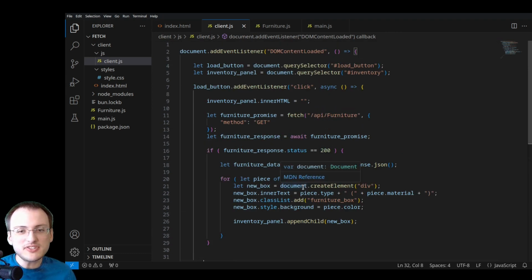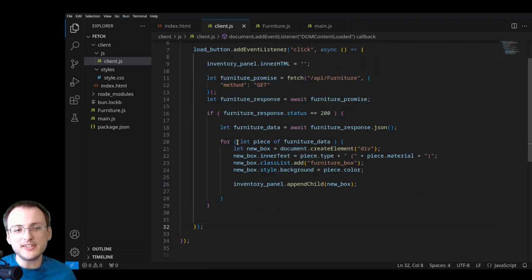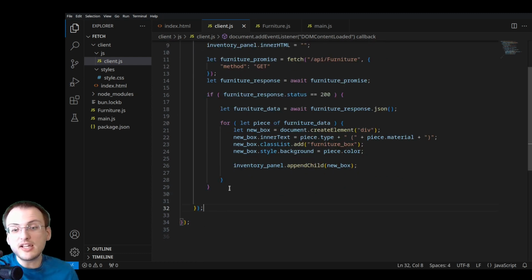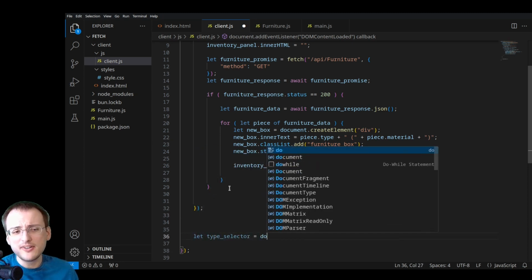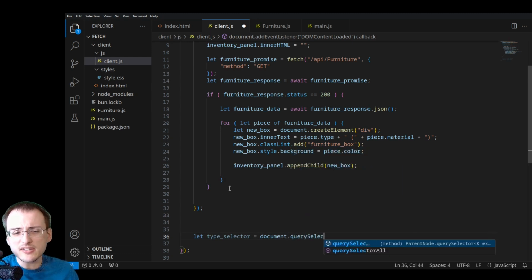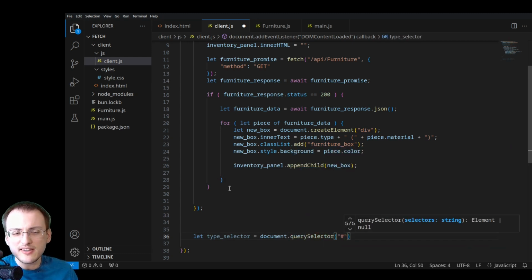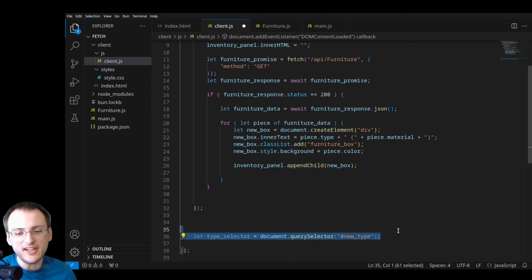And the first thing that we're going to need to do is fetch out these different components that we've identified in our HTML. So that type selector, I can query select the new type, and because it's an ID, I can reference it with the hashtag.